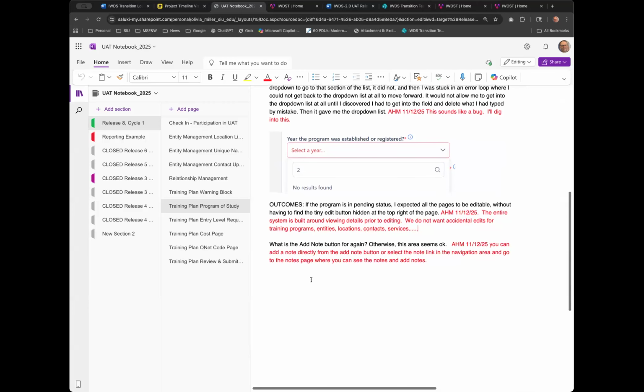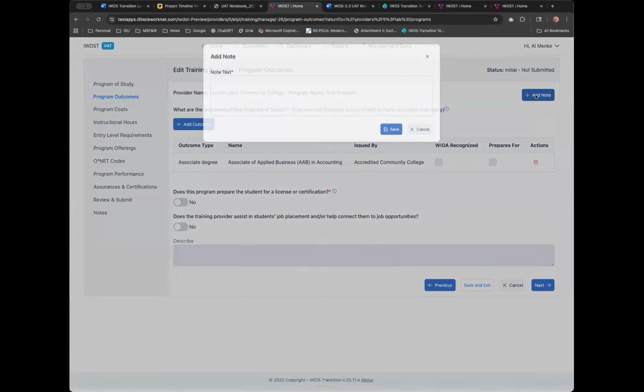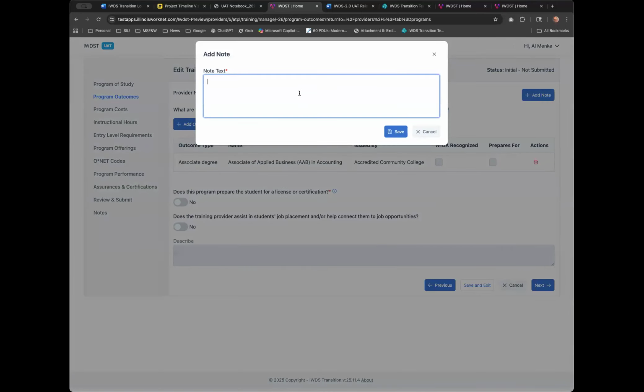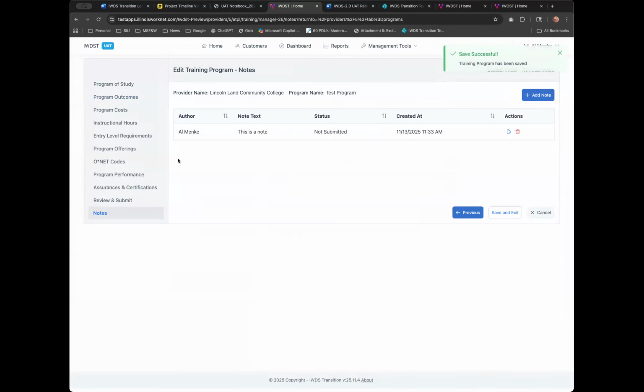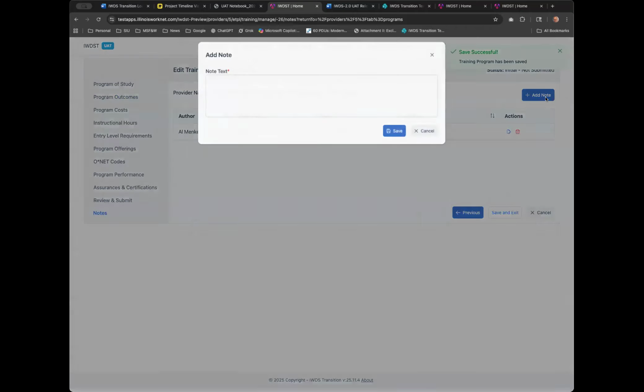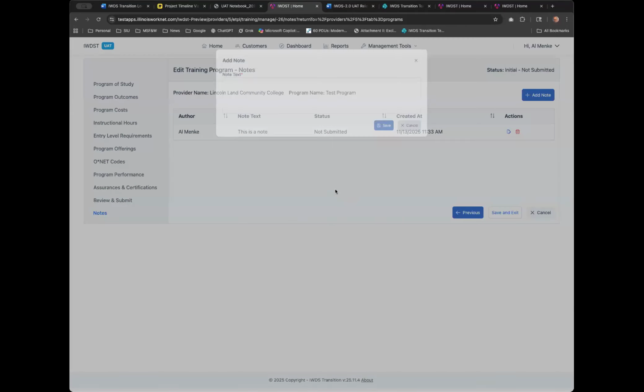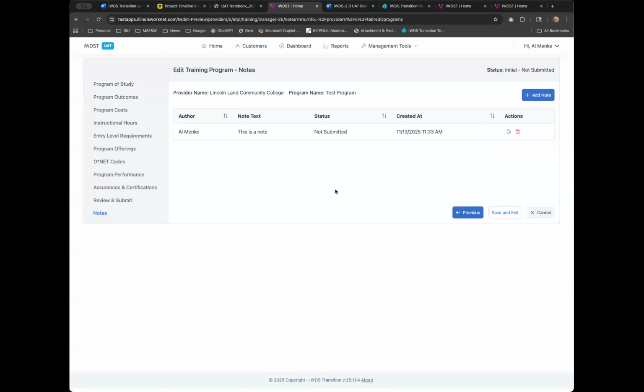Then this one here was the add note button. You can add notes at any time just by adding a note here. Once you get that first page saved, you can go to notes here anytime and see them, or you can add one from here too. We're getting into providers, and we have ETPL coordinators in here.